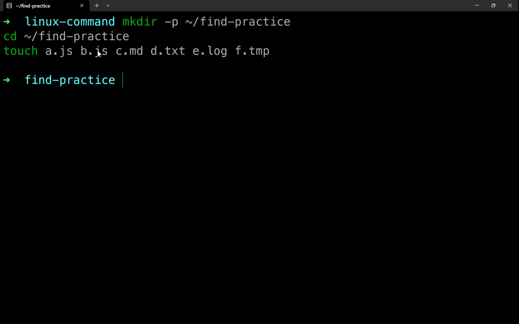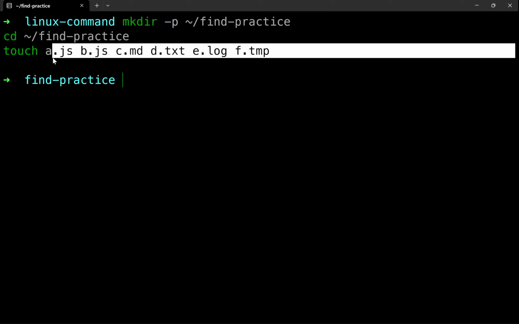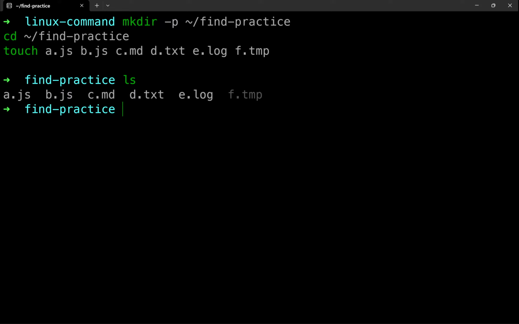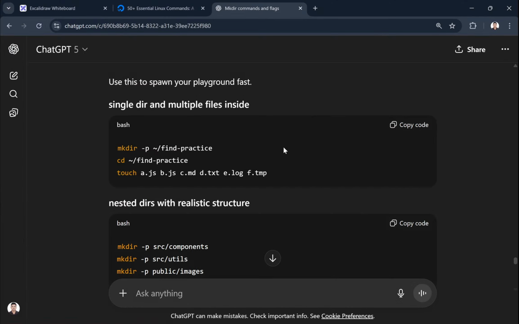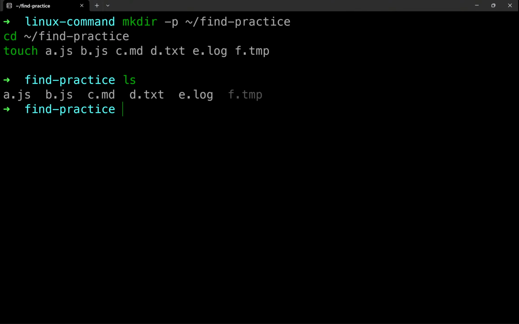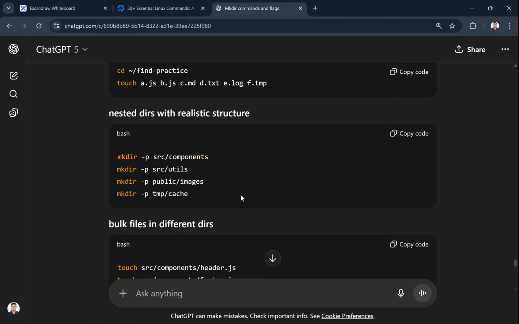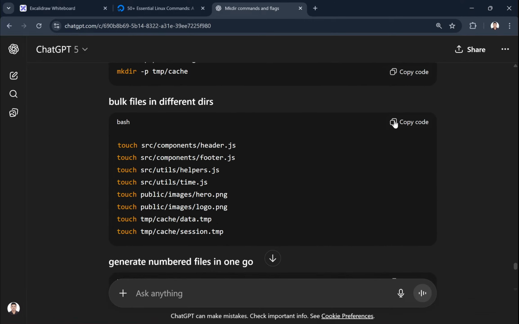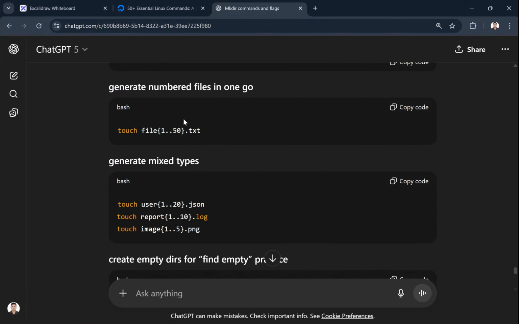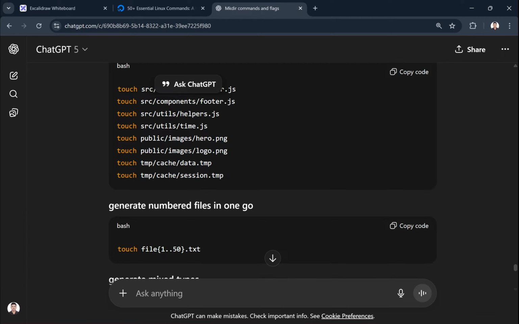It will make them in the root, find practice. Okay, we can go there also, and it will make all these files. We go ahead and press ls. These are the files. So all the files we have prepared.